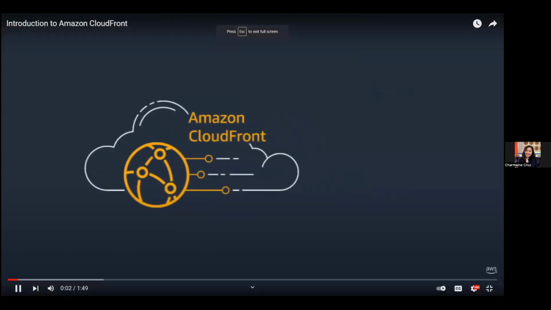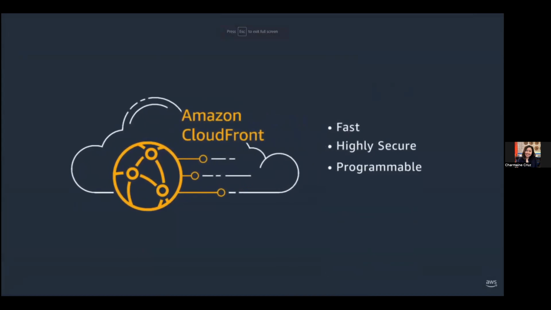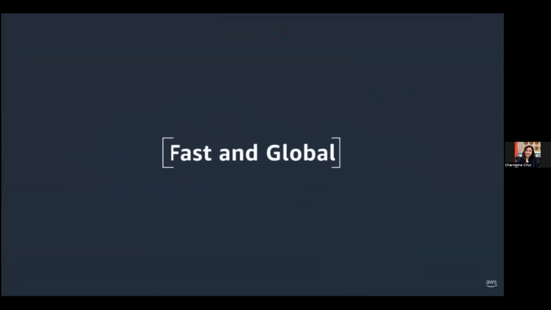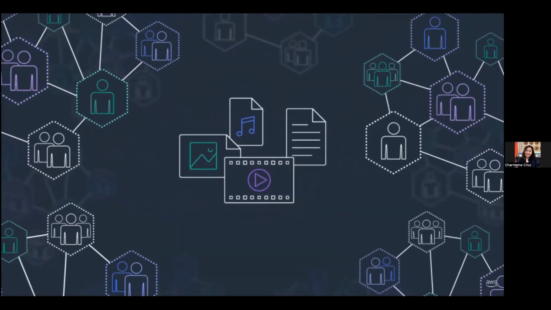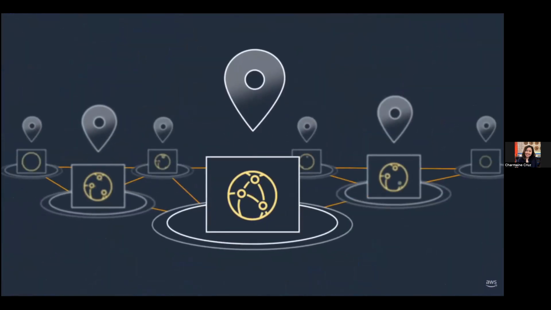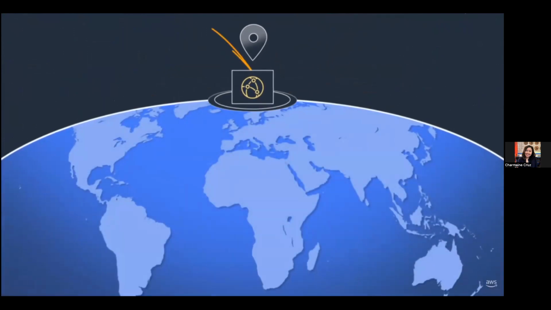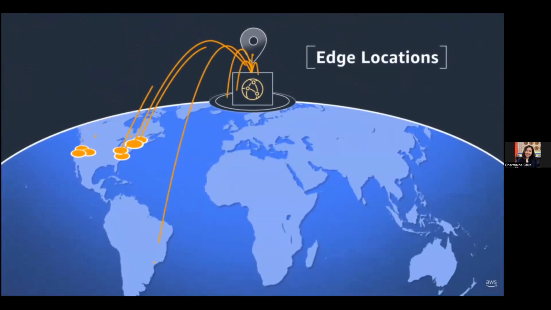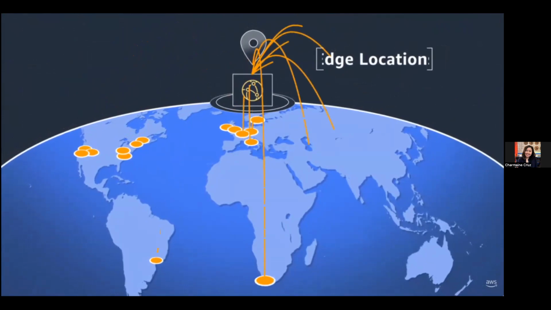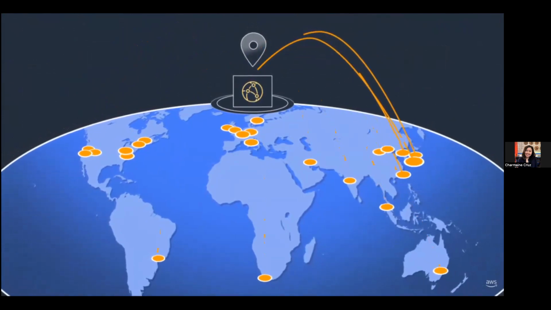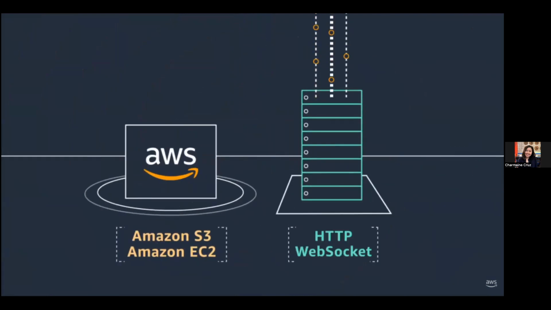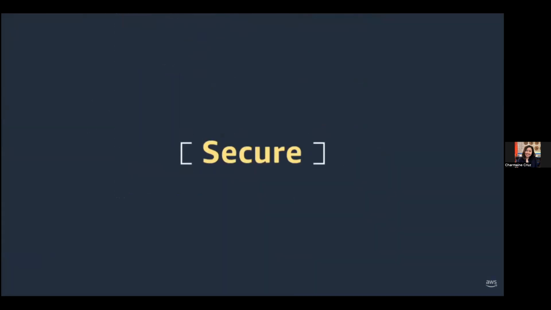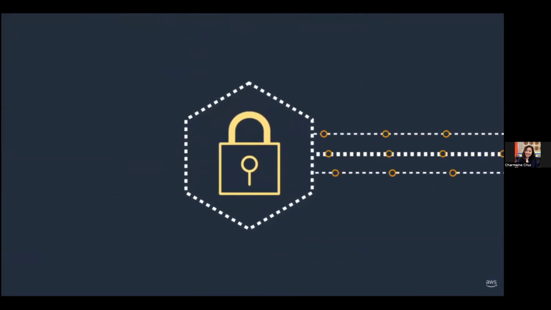Introducing Amazon CloudFront, a fast, highly secure, and programmable content delivery network service. With CloudFront, you can deliver your content and applications to millions of users at scale. You can deliver both static and dynamic content. CloudFront has a worldwide network of data centers called edge locations and is integrated with AWS at physical locations directly connected to the expanding AWS global infrastructure. You can use either an AWS origin or your own custom origin server. CloudFront helps you deliver content securely to your customers.